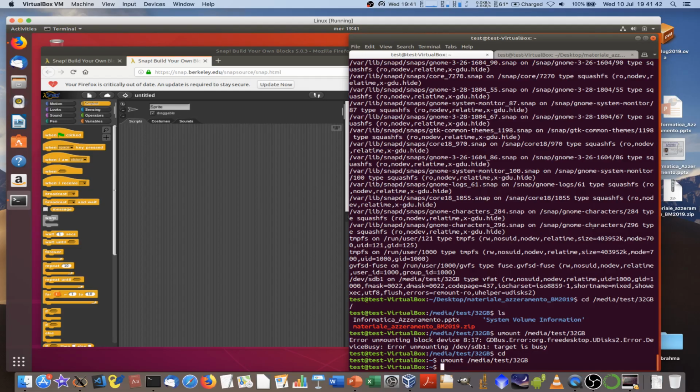Good, we have completed the installations. So at this point, I would move forward with the Raspberry part so we can manage our time better.